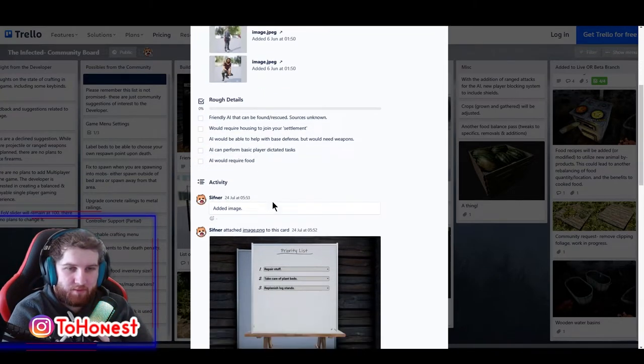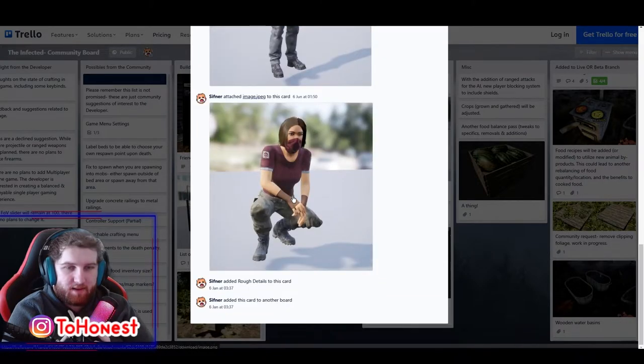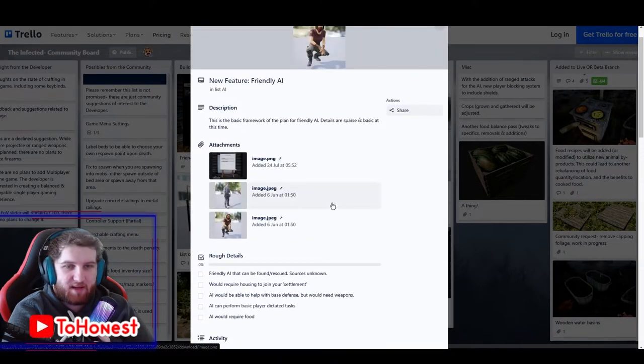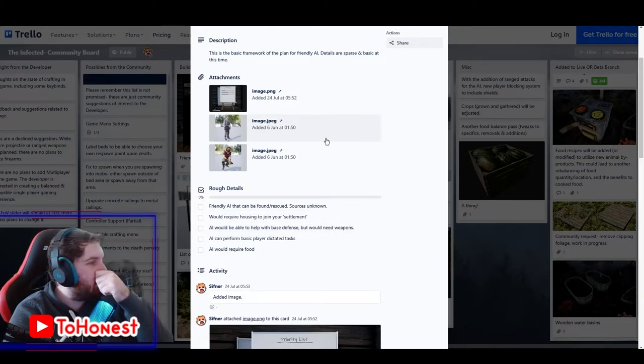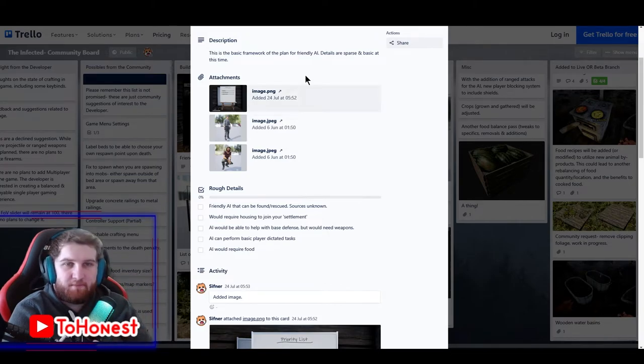However, I think they require a specific prefab built housing. AI will be able to help with base defense, but would need weapons. Yeah. So I think if they were to go hunting or something like that, you'd have to give them the weapons.